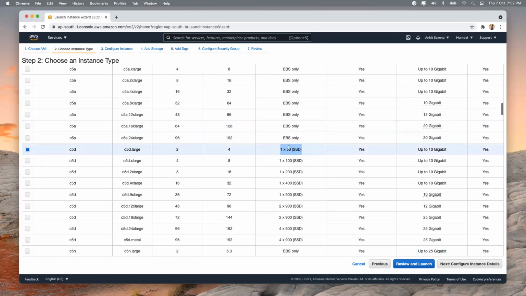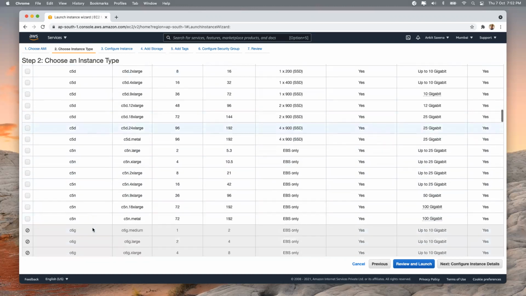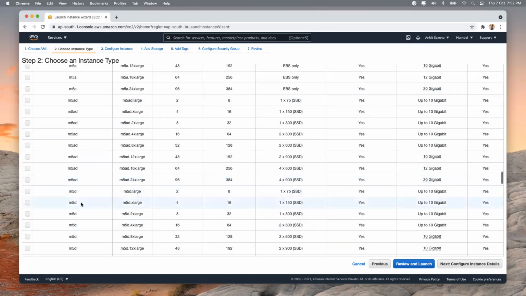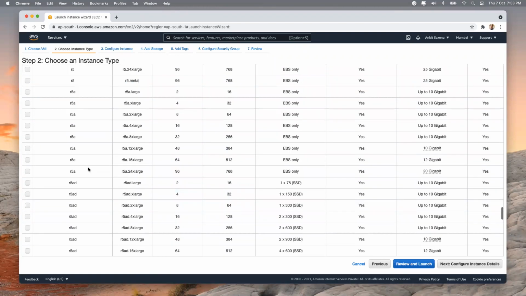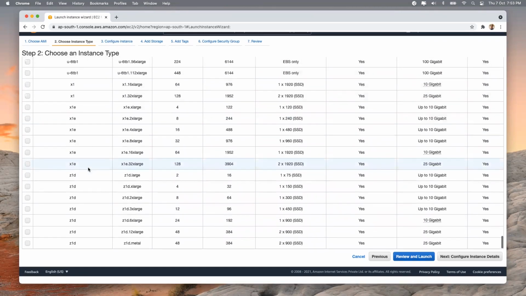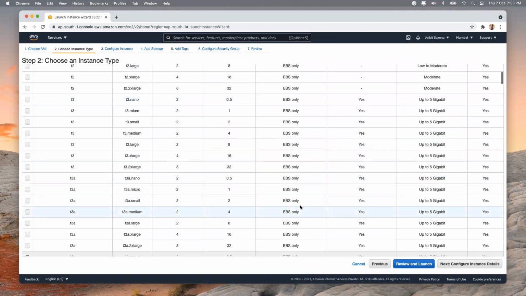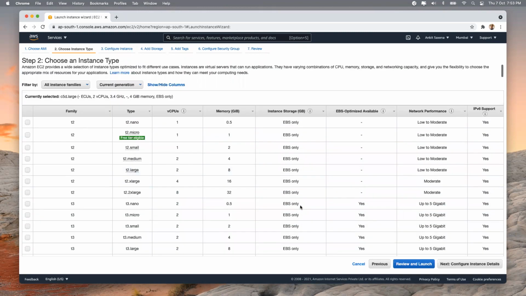But it will only happen in the instances which have D attached to them, disk. Okay, C5D, go down, you see M5D, all are attached. M5AD, all the instances, AMD processor with the disk attached. Similarly, C6 or any of the C instances will also have the disk attached. That is known as the D instance, which have their volume attached with the instance itself.